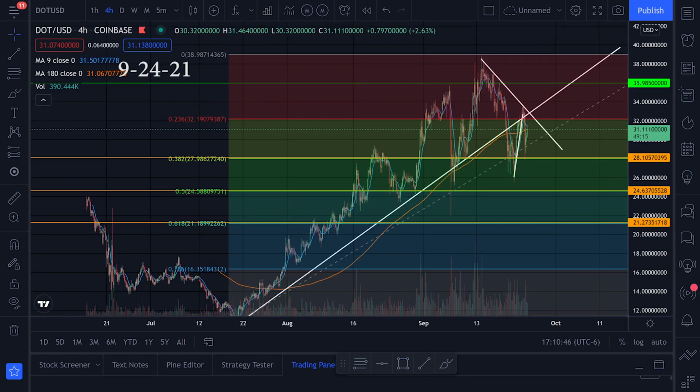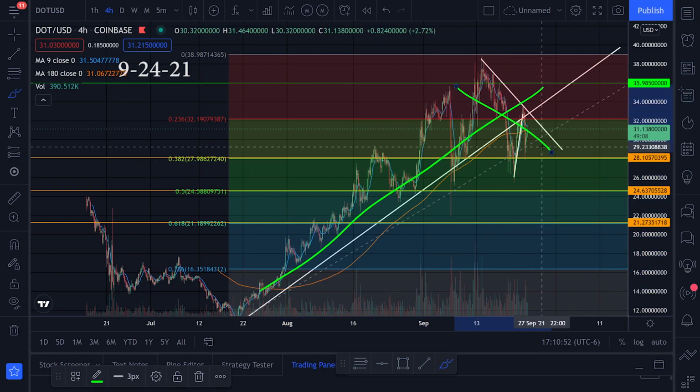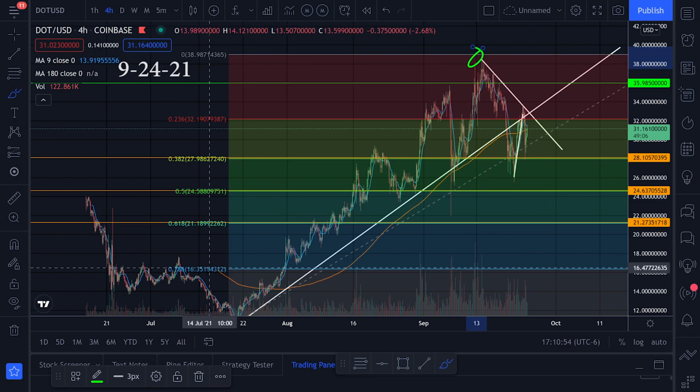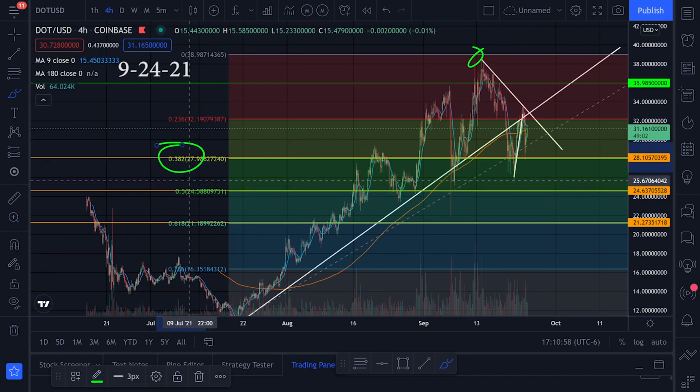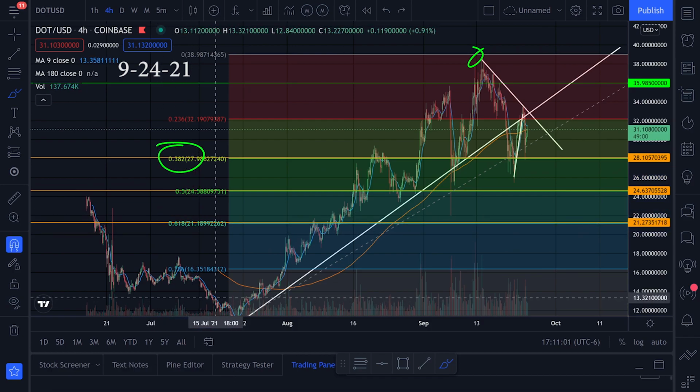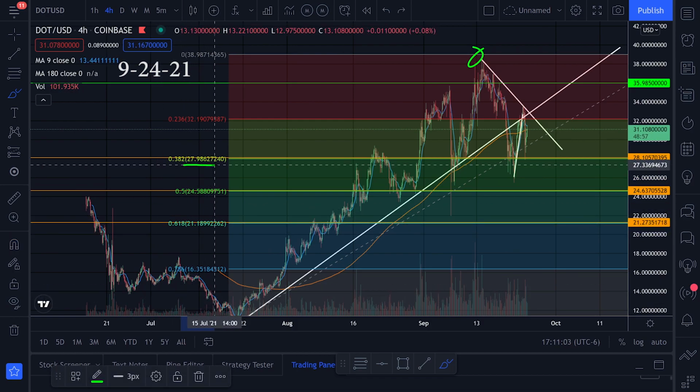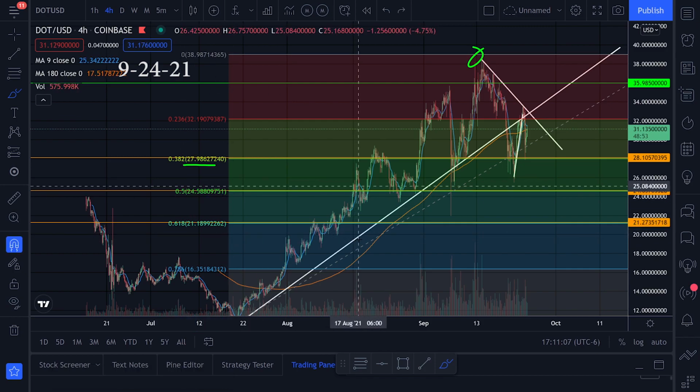All right, let's take a look at the chart action for Polkadot now. So basically, very similar thing, guys. We had a big uptrend right here, broke that uptrend going to the downside, set up Fibonacci retracement levels, got some limit orders to watch. So I'm watching the 38% level, 50% level, and 61% level. These levels are sitting around 27.98, 24.58, and 21.18.